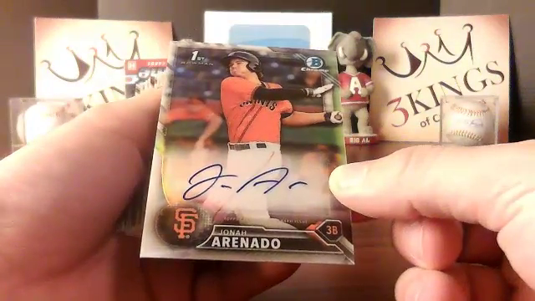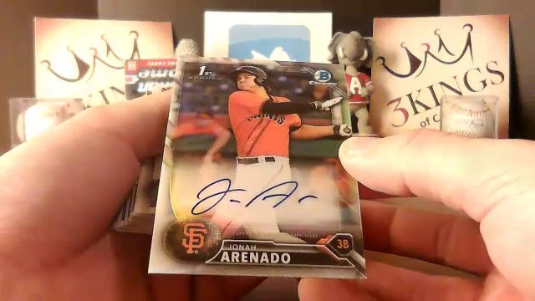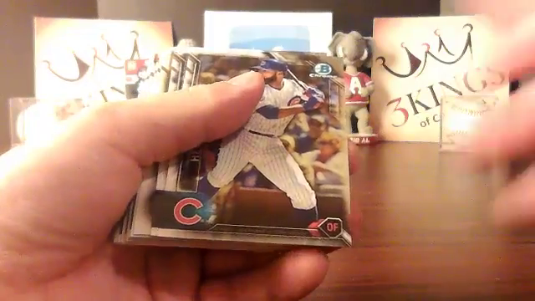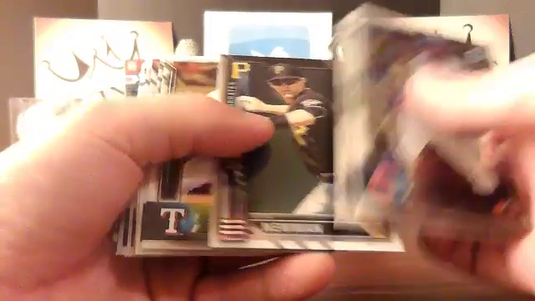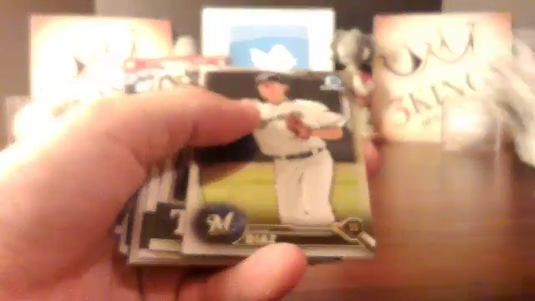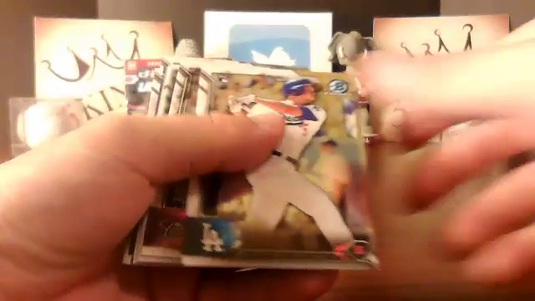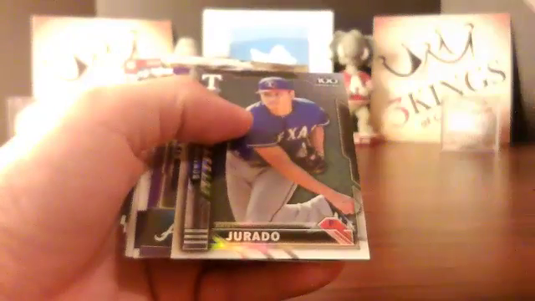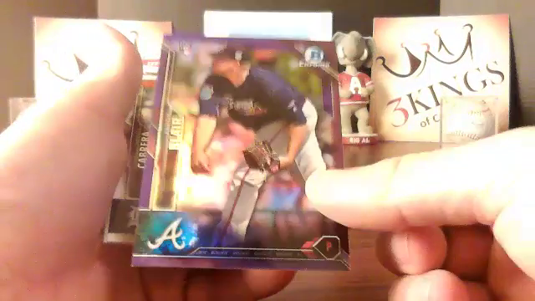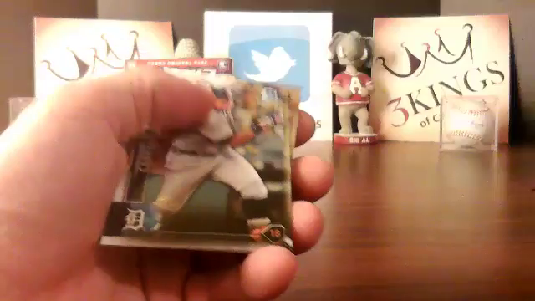Jonah Arenado auto going to the Giants. It's a refractor, 177 of 499. Kevin Newman, Scout Update, Pirates. Kyle Freeland, Arizona Fall League, Rockies. And a Nomar Mazara refractor for the Rangers, 55 of 499. Ariel Jurado, Scout Update, Rangers. Aaron Blair, purple refractor for the Braves, 104 of 250. Conforto out of the gate for the Mets.